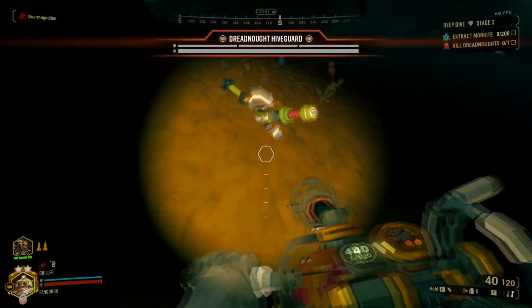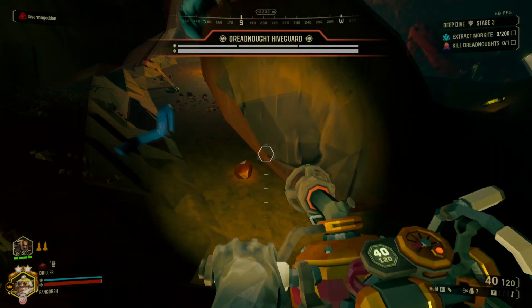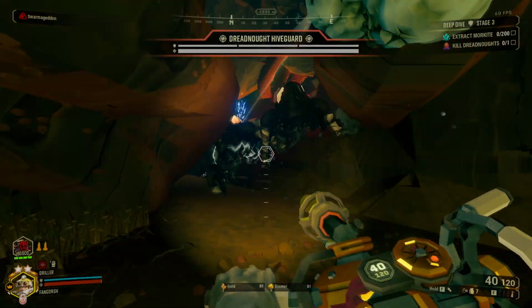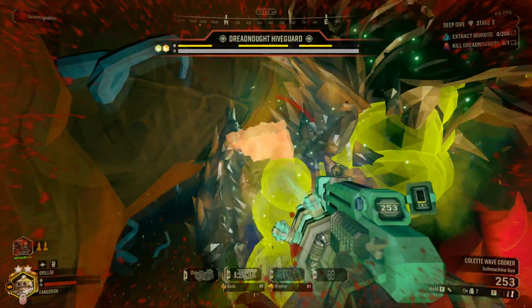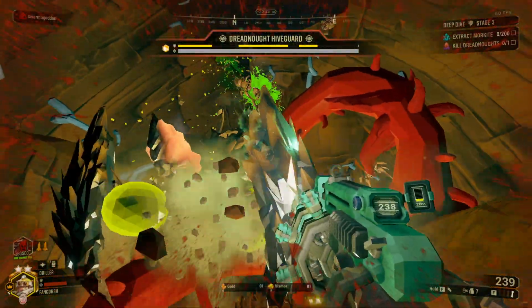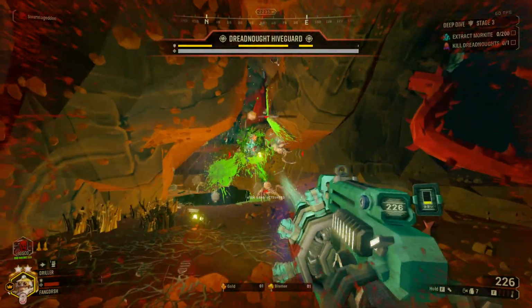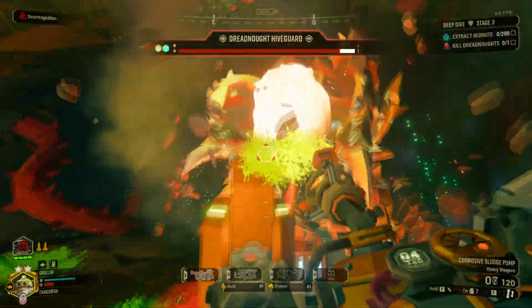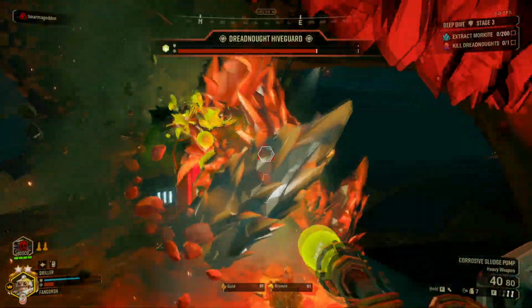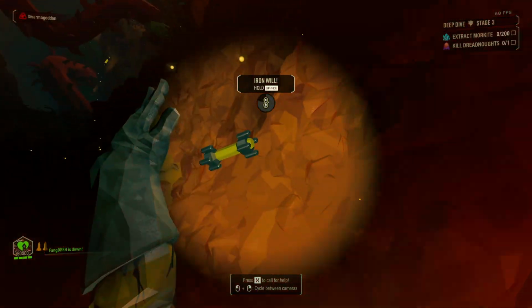Oh, hive guard. Okay, flame guard. All right, summon in your, yep. You know the drill. The hive guard has phases, said the one person on Reddit. Molly's back, so. Oh gosh. There you go. Hold on, hive guard, I'm reloading. There you go. Ah, dang it.